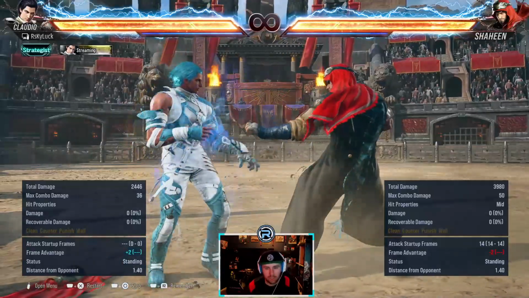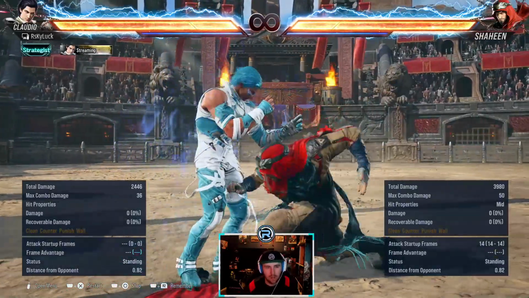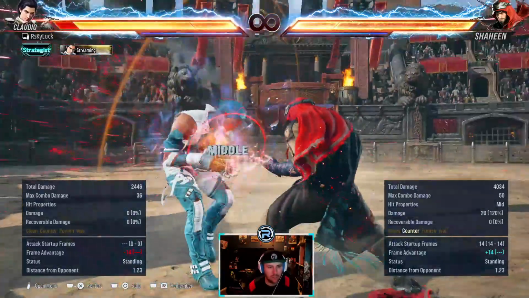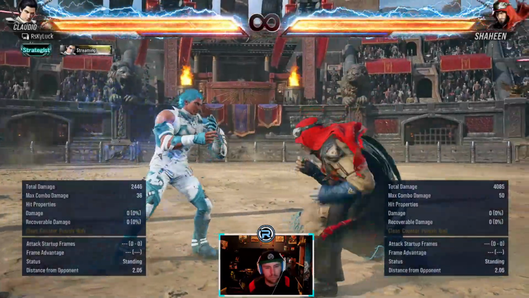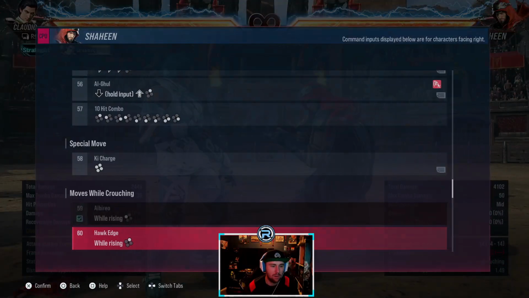You got while standing 1, which is -2. They'll use this into sidestep. On hit, it does +4, not a lot of damage. On counter, it's like you get a guaranteed heat engager. Tracks very well. It's just an annoying mid, but they'll use this into sidestep and stuff. That's what they'll do with that.